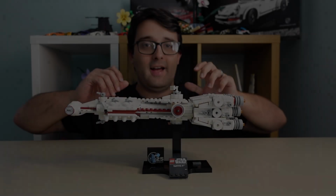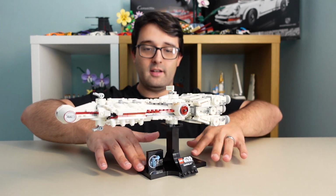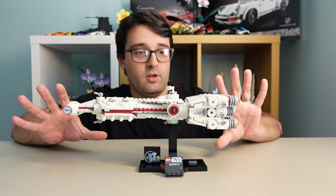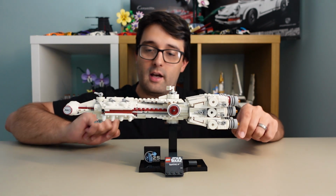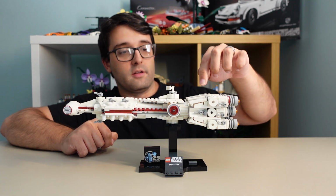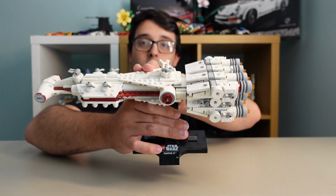And here we are folks with the finished ship itself, and what a spectacular set it is. I have to say, visually it just looks really good. The way that it's captured with the white pieces, the red accent that runs through it, and these nice little stickers that were added to show some of these extra details on the beginnings of the engine. Hopefully, let's see if I can show you that without it falling apart.